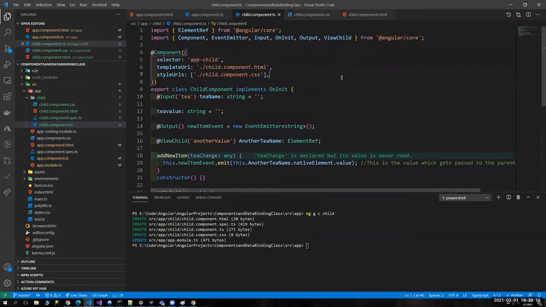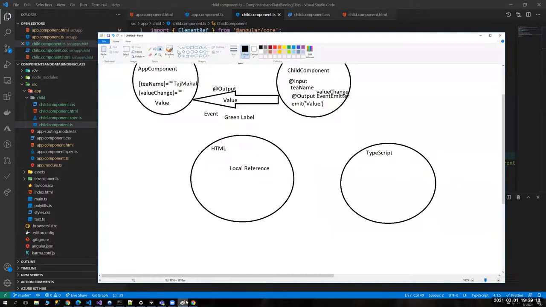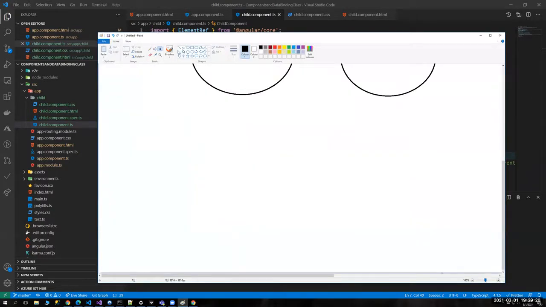In Angular in particular, there is a concept called encapsulation. Whenever I say encapsulation in simple English terms, it simply says I'm trying to hide it, or I'm trying to just have it within that.